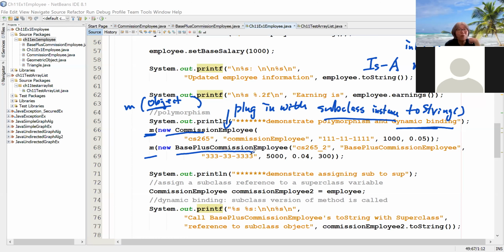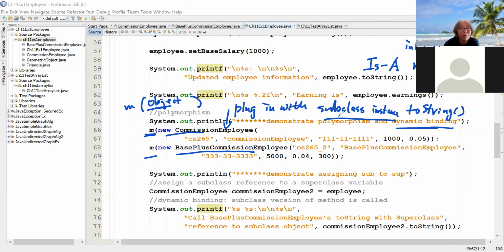So we say it is an is-a relationship. It is base plus, it is also a commission employee, because it inherits a lot of common properties from commission employee.